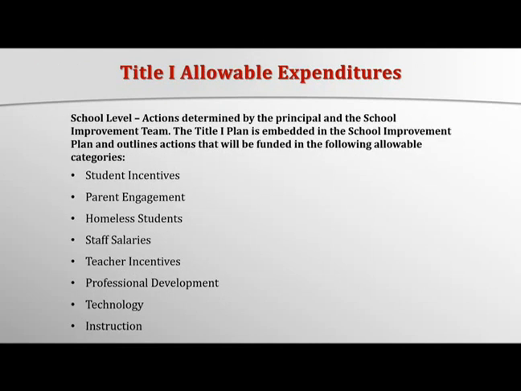Okay, great. So at this time, Ms. Key is going to come up and tell you, now that you know how we allocate those funds, how we use them in Wayne County. So on this slide, there is a broad list of categories that principals and the school improvement teams can include in their Title I plan and their supporting budget.